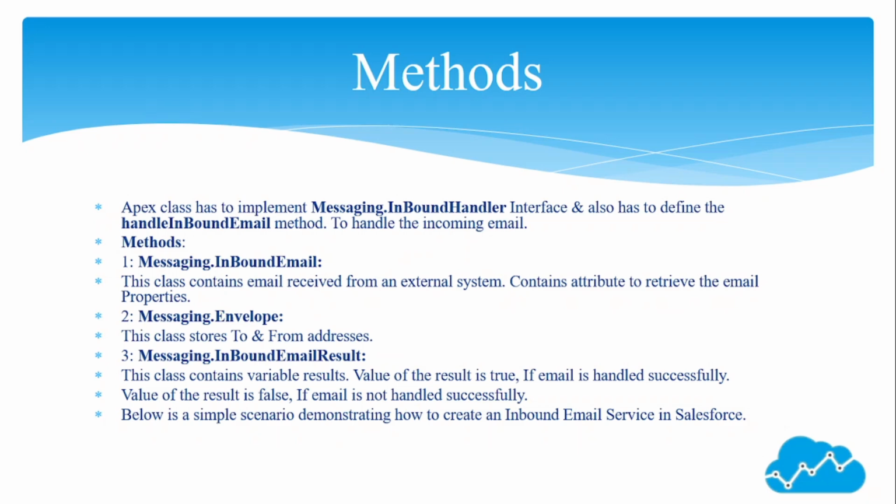Messaging.InboundEmail: this class contains the email received from an external system and contains attributes to retrieve the email properties. Messaging.Envelope: this class stores the to and from addresses. Messaging.InboundEmailResult: this class contains the variable result. The value of the result is true if the email is handled successfully, and false if the email is not handled successfully.